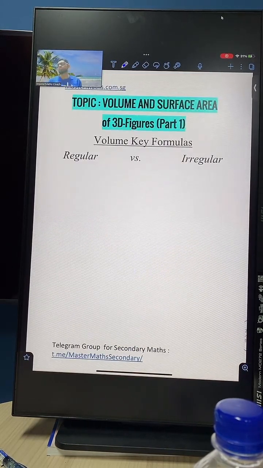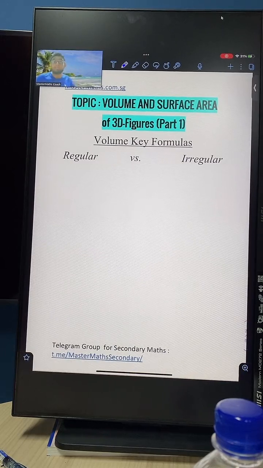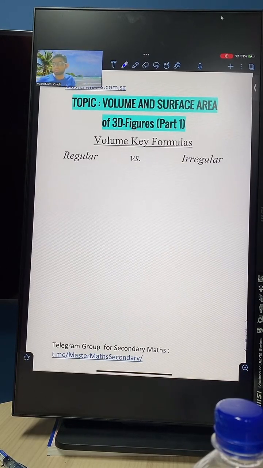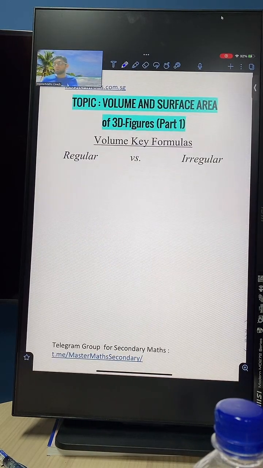Now, today, my friends, those of you who are online today, I'm going to give you all the hints on how you can actually remember some of these key formulas when it comes to volume. Okay, when it comes to volume of a 3D shape like this, how do we know what volume formula do we apply? And that is where today, in the next 5 to 10 minutes, we are going through some of the key formulas, guys, for volume of 3D figures.